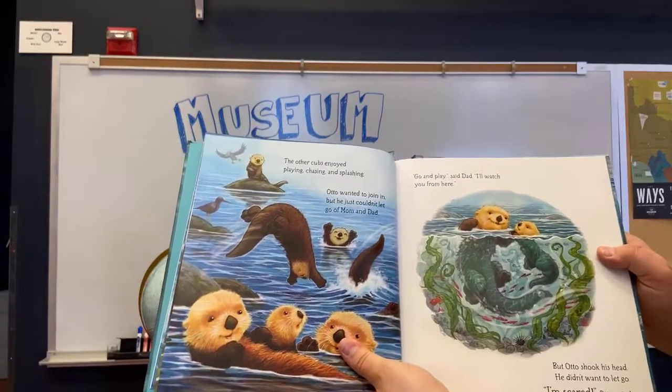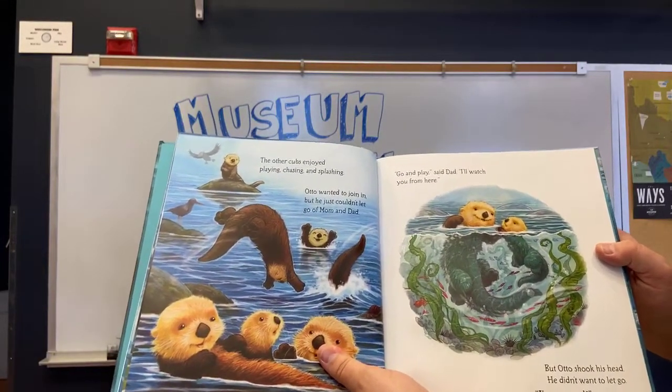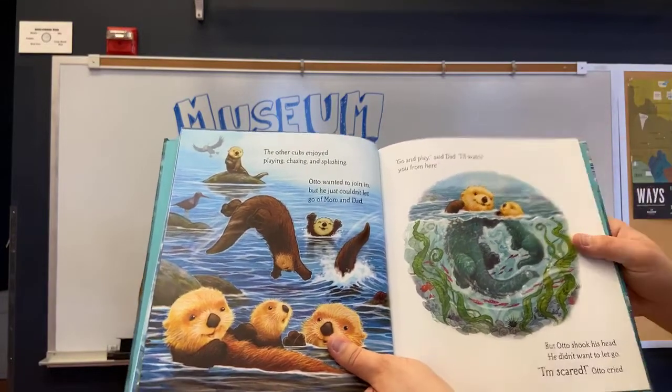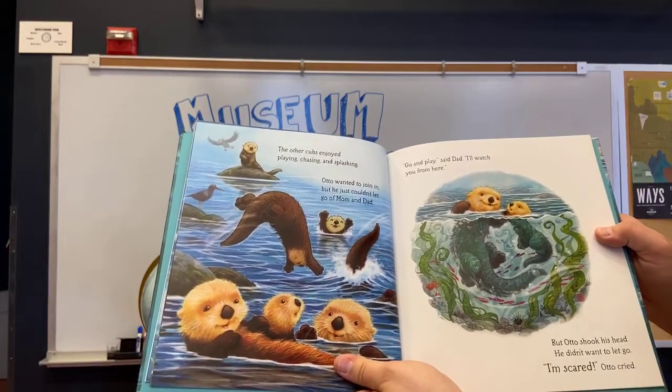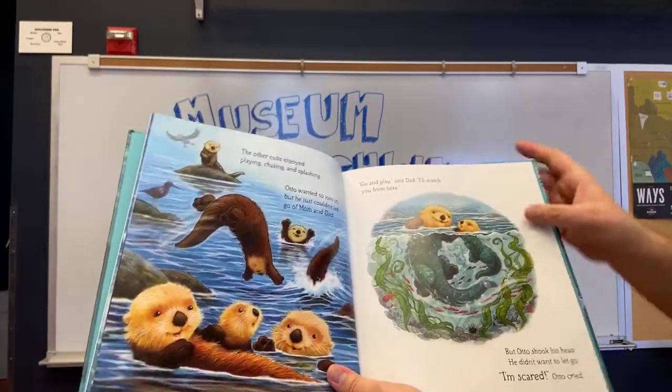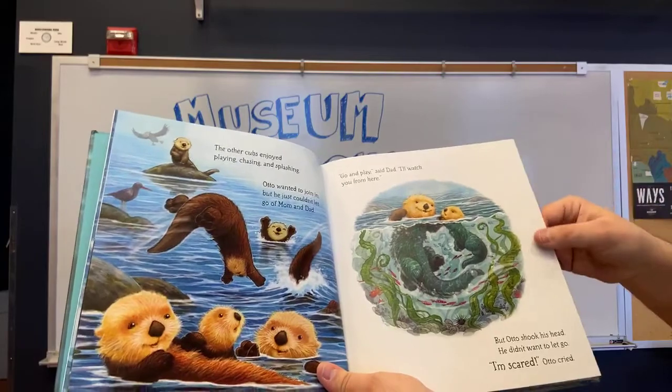The other cubs enjoyed playing and chasing and splashing. Otto wanted to join in, but he just couldn't let go of Mom and Dad. "Go and play," said Dad. "I'll watch you from here." But Otto shook his head. He didn't want to let go.